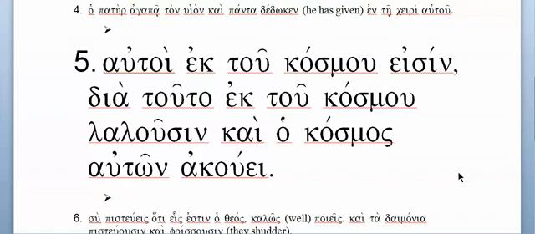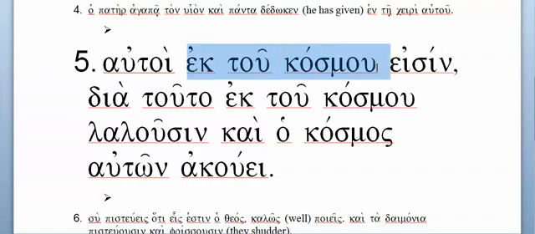Mounce, BBG, chapter 17, sentence 5, starts with autoi. So you see that nominative plural ending there from autos, and he says probably the subject because it's nominative, and you would be right because that's also going to line up with the verb, which is third plural, which is they are, and here you have a they, so they are.